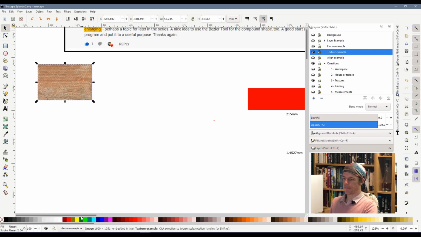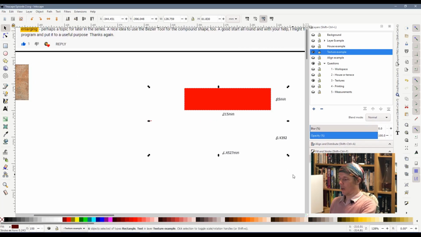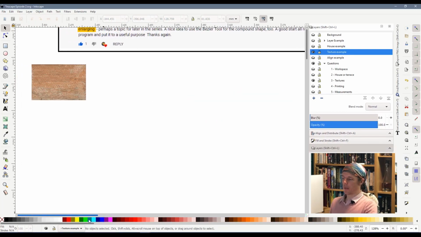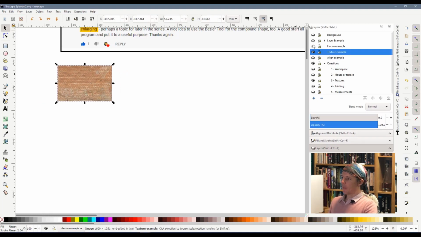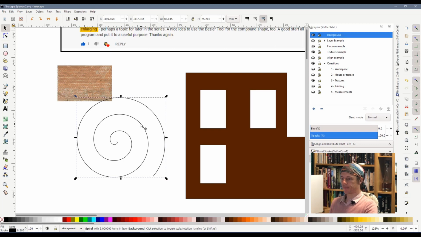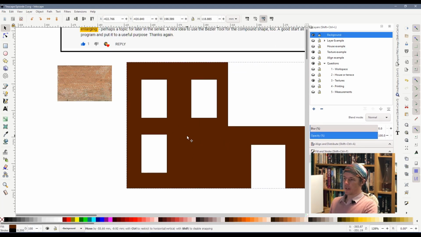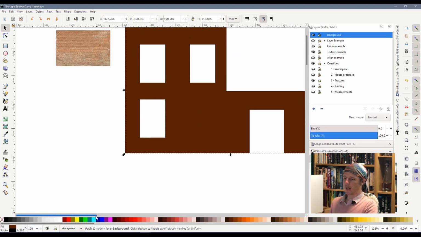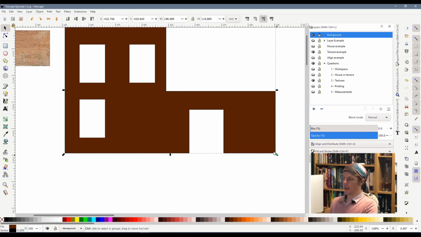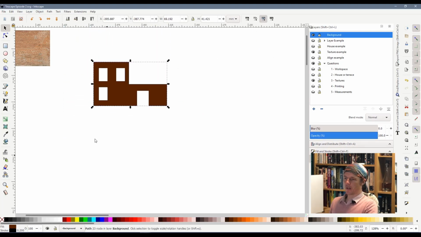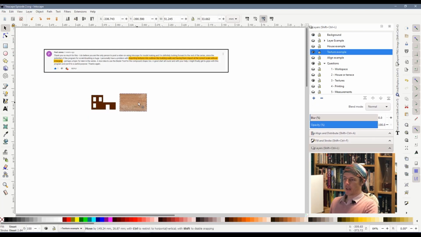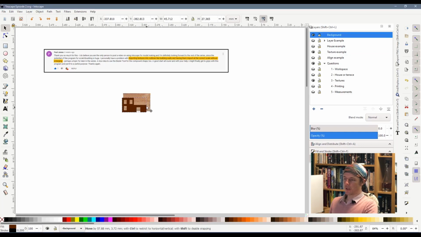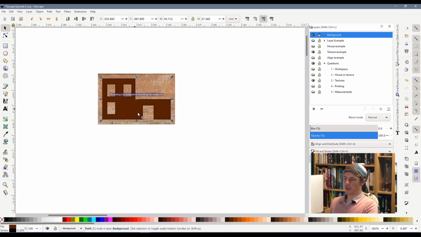We can then delete all of the other bits and pieces that we created to help with that. So how do we add this to our building? Well, let's get our house back. I'll remove the spiral. You'll see I've made that house way too big for N scale. Let's make it a little bit smaller. I don't need to know exactly what size it needs to be, but we'll make it small enough so that the bricks fit on.